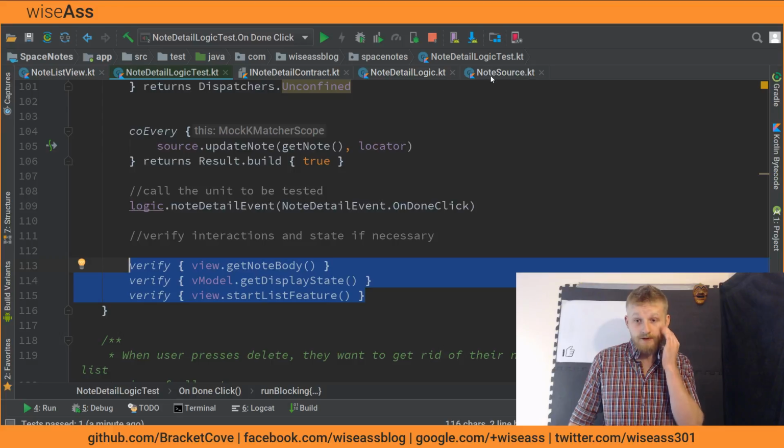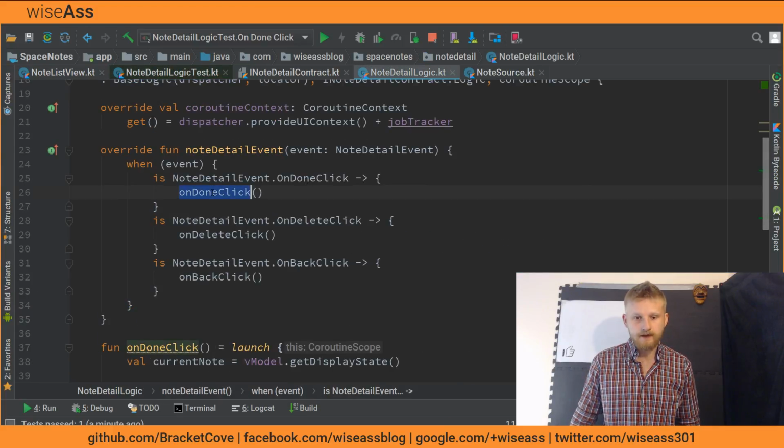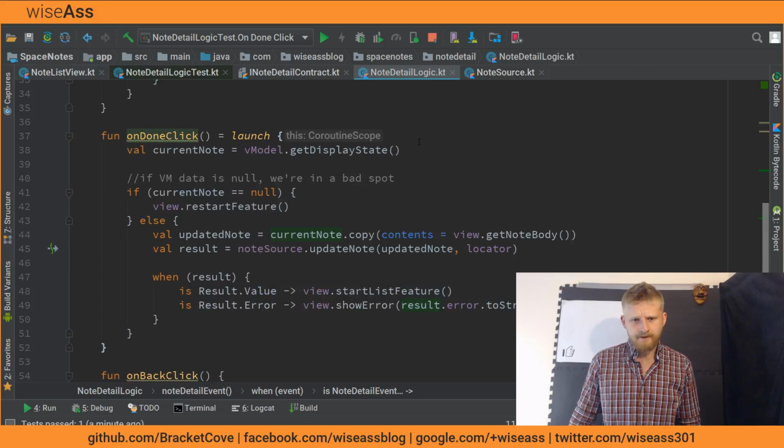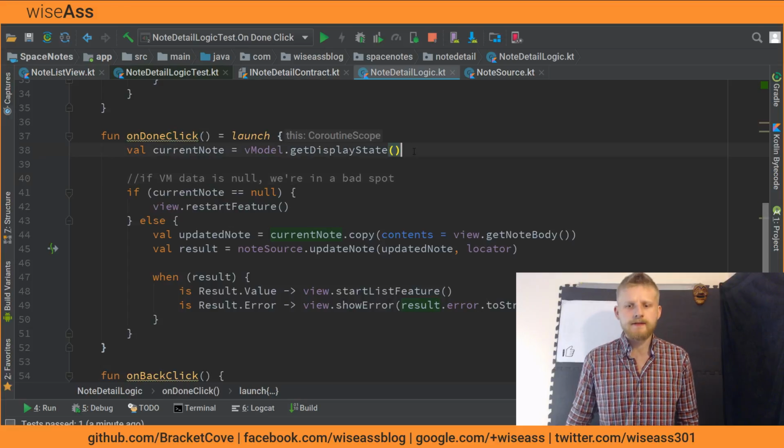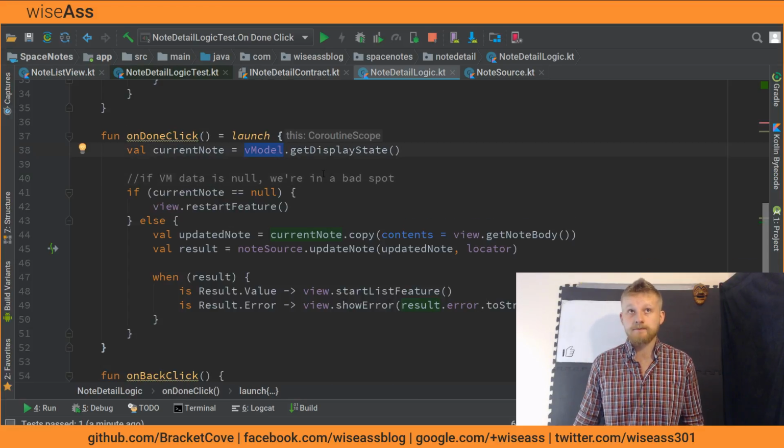So I just want to make sure that when the user clicks the done button, on done click, I get the current state. The view model is a front end data store; it holds the data necessary to render the view.